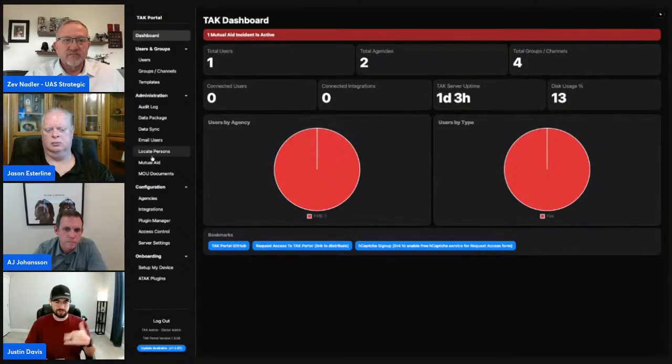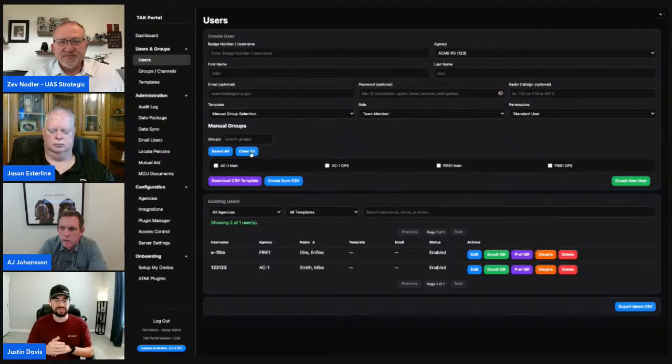Right now what you're seeing on the left-hand side with all these tabs is what I call God mode, or global admin. But beneath that access level, we have the ability to delegate access out, so we can have agency admins. I've got my command staff at my agency. They have access as an agency admin, so if they need to add someone or modify someone, they can without touching the neighboring agency's instance, or without seeing any of that data that they don't need to see. So it's super powerful in that regard. And you can even get really finite with that detail too. It's not simply global admin to agency admin.